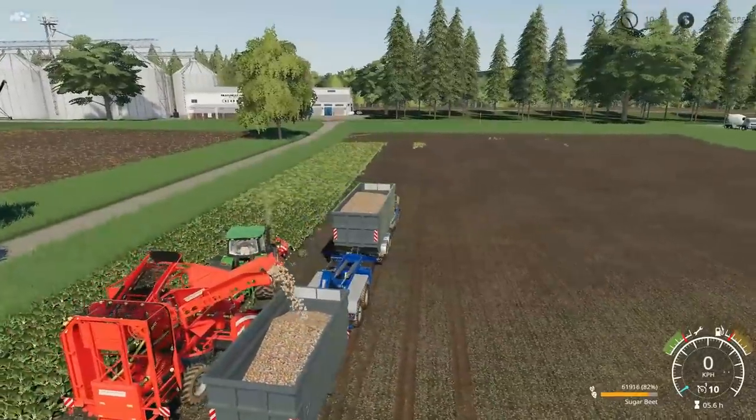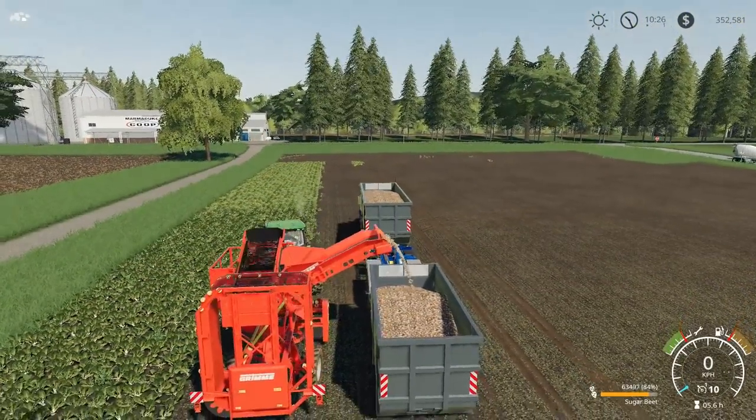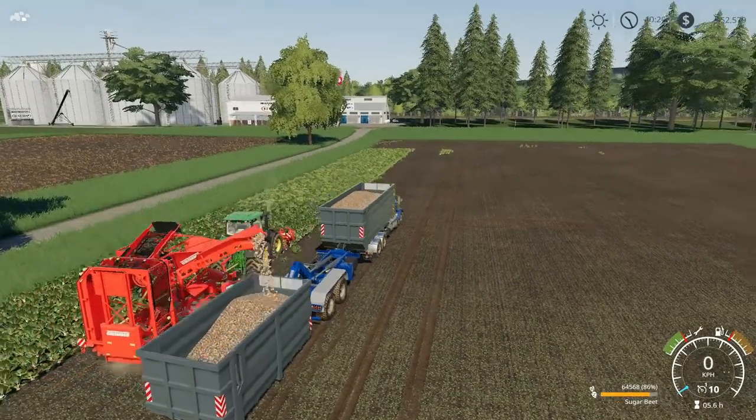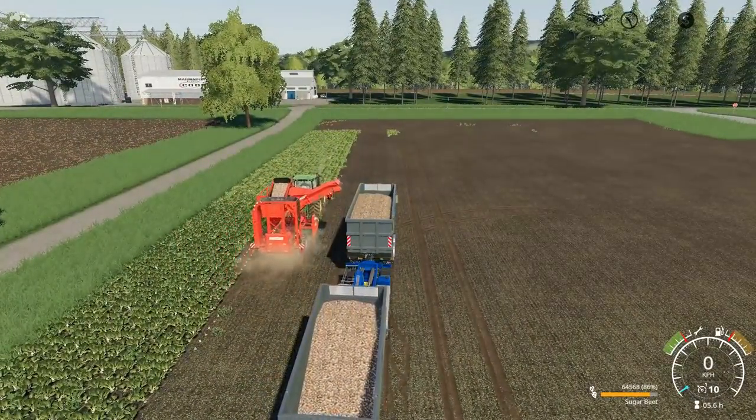Perfect. So like I said, he's got, looks like two more passes, maybe three. I don't think I'm going to have enough room in my bins. I'm going to have to make a trip back. I was hoping that we'd be okay, but that's not going to happen. That's a negative, Ghost Rider.